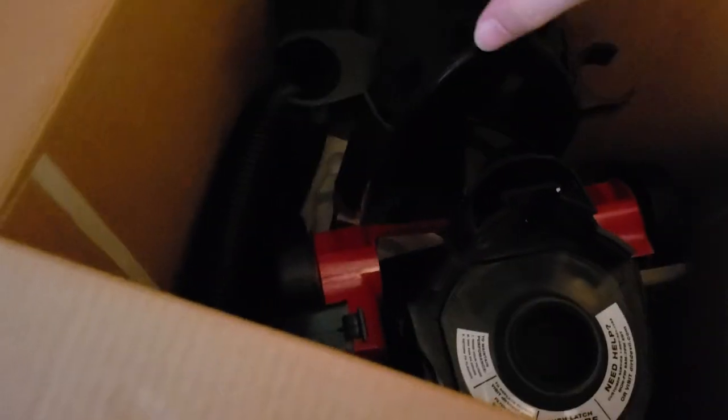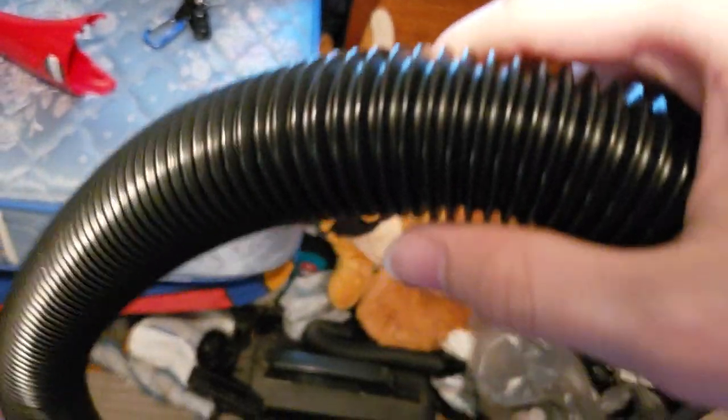There's an extra-long crevice tool - much longer than what you'd see from some other manufacturers - as well as an extension wand significantly longer than the Hoover and especially the Bissell extension wand. We've got the hose just sitting loose in the box, not coiled or anything, but it appears to be just fine. There is some styrofoam in here, which I absolutely despise - I do not like that Dirt Devil used styrofoam instead of cardboard.